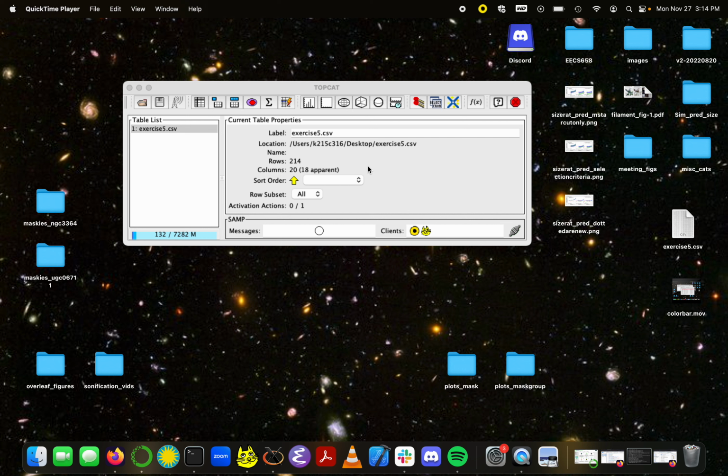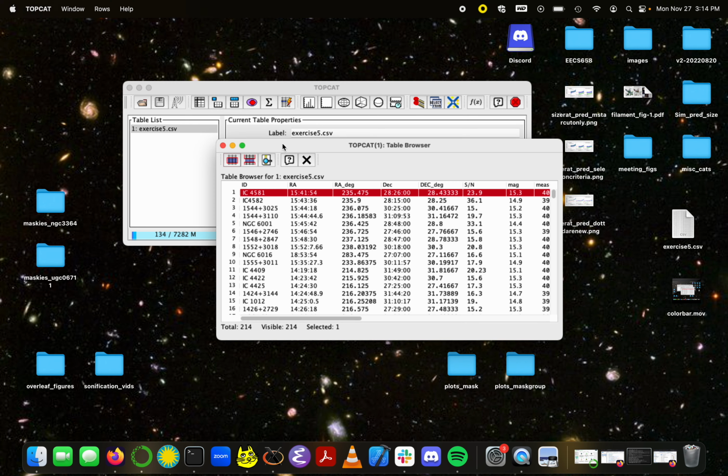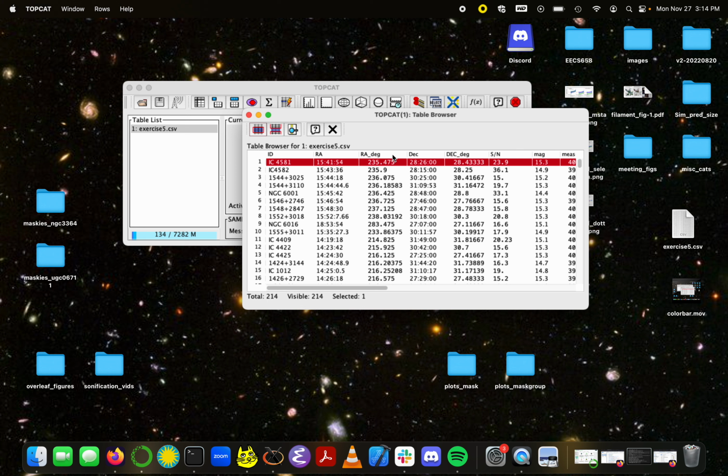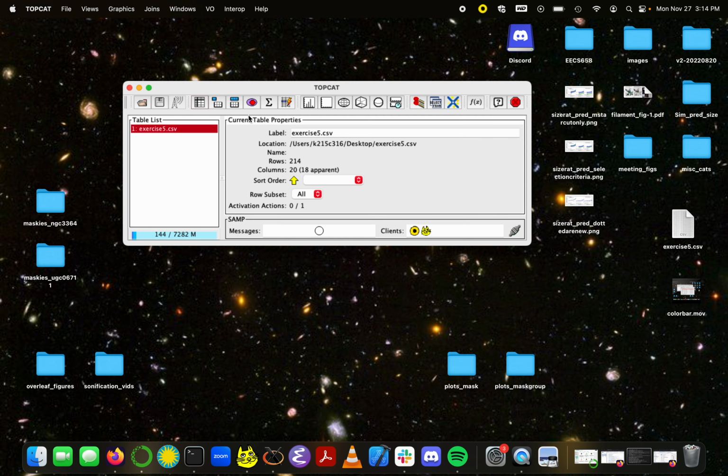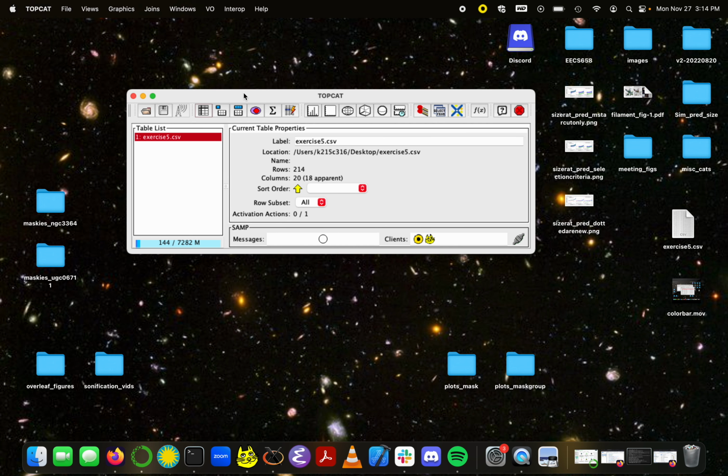Extra video in order to show that we can also plot our data instead of using a color bar, using the z-axis to our advantage, creating an actual 3D plot, which is sort of neat. I'm going to assume that you've already gone through exercise 5 and created these two columns here, the RA in degrees and the declination in degrees. If you haven't, please refer to the previous video.